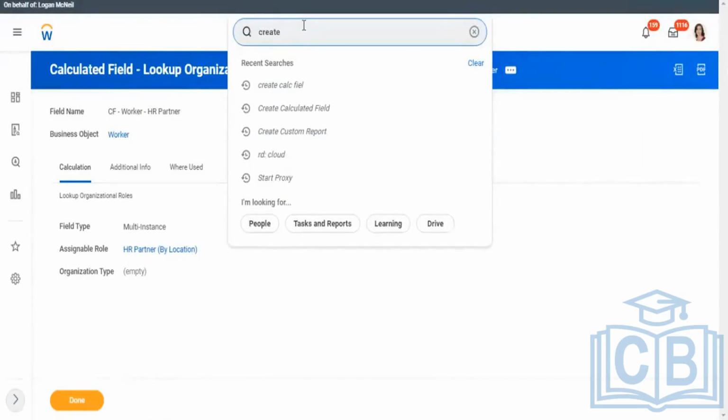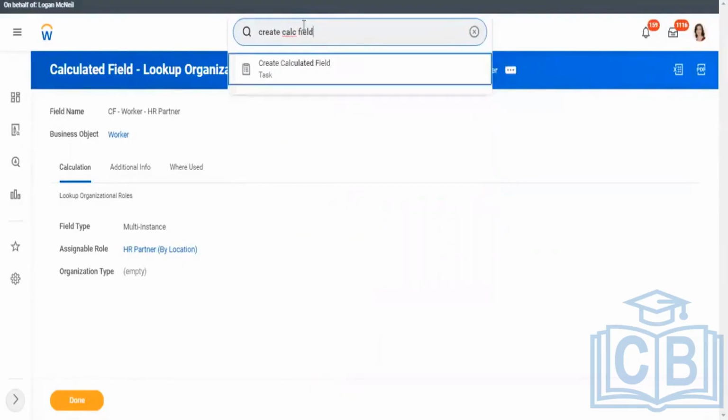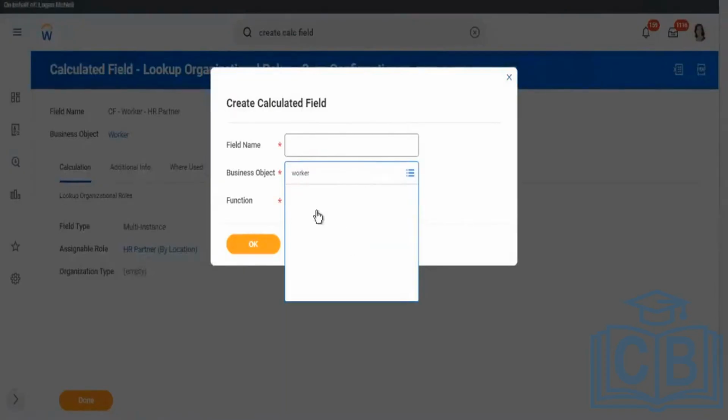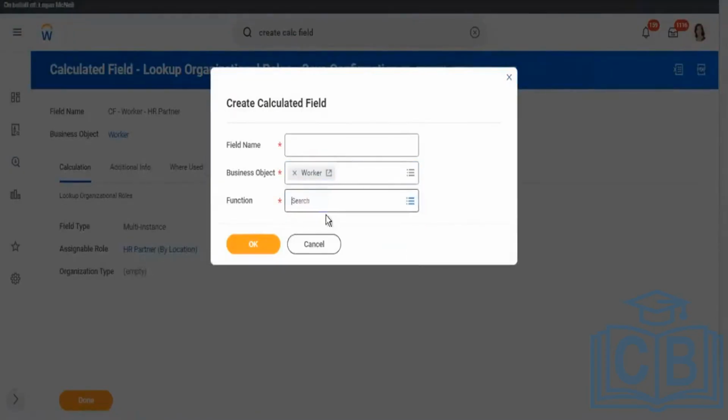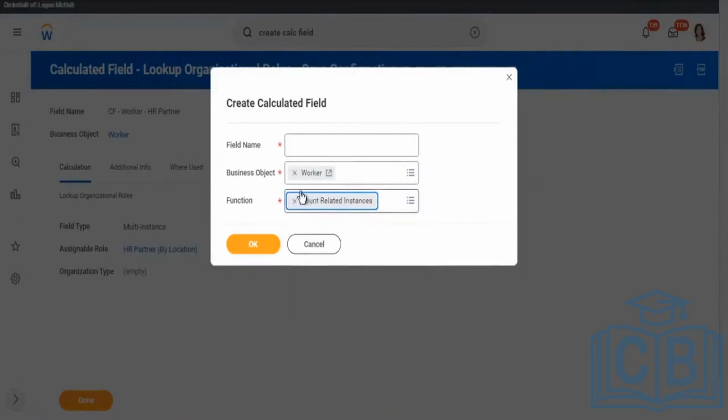Or maybe I want to count how many addresses that worker has. I can use count related instances, as the name suggests, to count the number of instances this primary instance is related to.